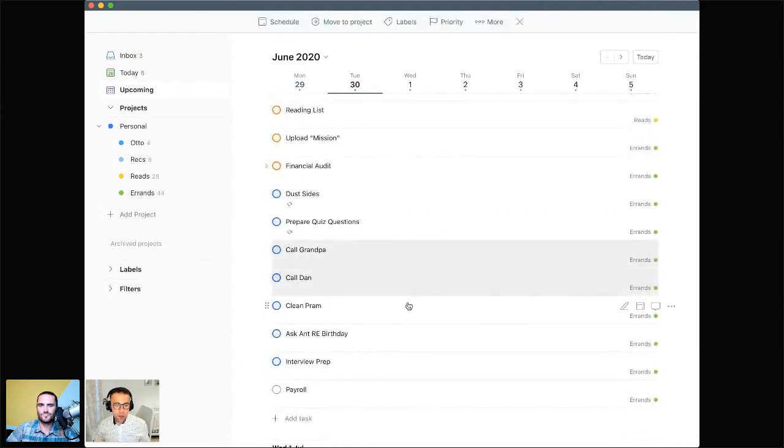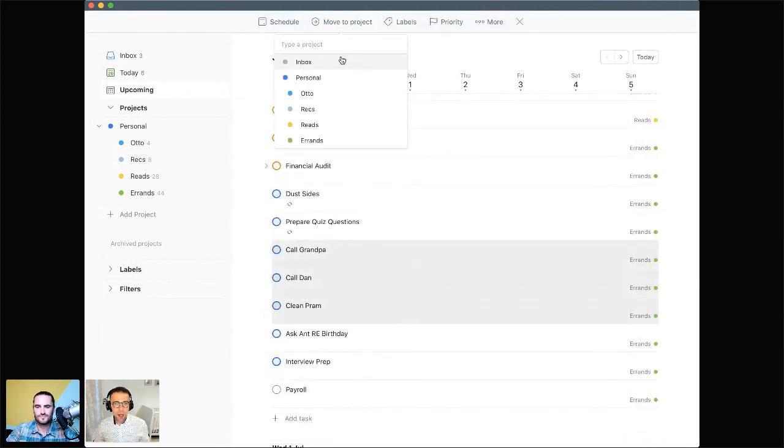One thing you could do as well is simply move them into your inbox and into the sections. That's one of the features I really like inside of Todoist: if you hold Command down on a task, this mini toolbar pops up at the top, and then you can choose a specific project. What's nice is when you click on a project, you get these pop-up options for sections.